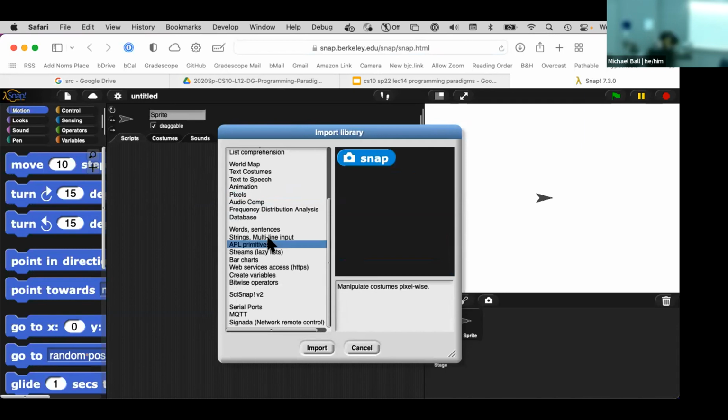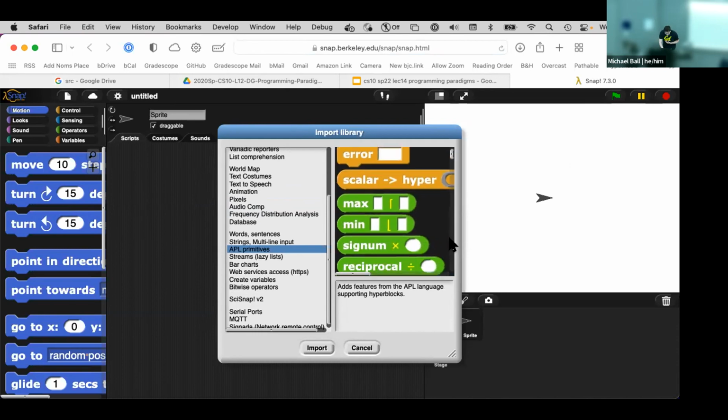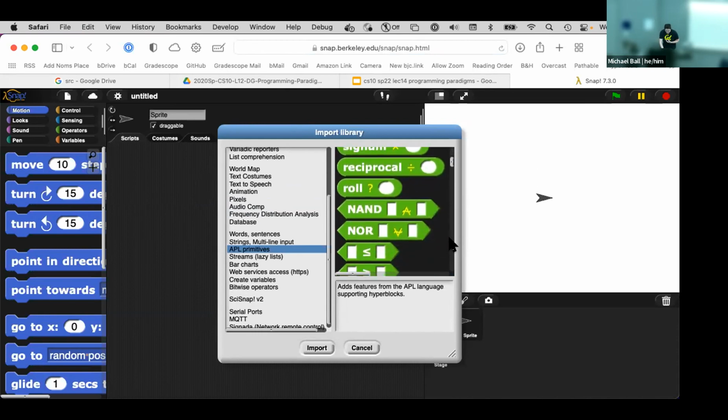But we also have this library called APL primitives. And APL happens to be this language that originated in the 60s that's all about doing data computation on lists of data. So thinking about things like linear algebra, where you have matrices and arrays. In the 60s is when the term data science started to originate.